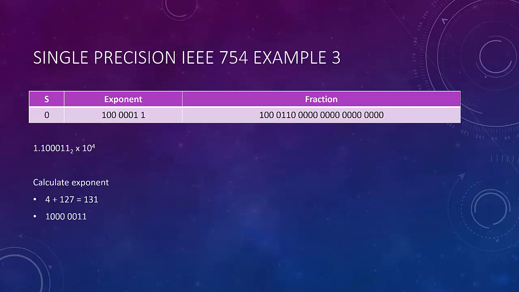There's 3 examples on the single precision. Hopefully that sort of clarifies how to do these. Obviously, if you're working backwards the other way, you just reverse the steps. Look at the sign, you know if it's a positive or negative number. Pull the fraction out, add 1 to it, so it becomes 1 point whatever's in there. Convert the exponent by subtracting 127, convert it first from binary to denary, take off the 127. Whatever you're left with is the number of positions you need to shift the numbers while holding the radix point, or in fact the decimal point in that case, in place.